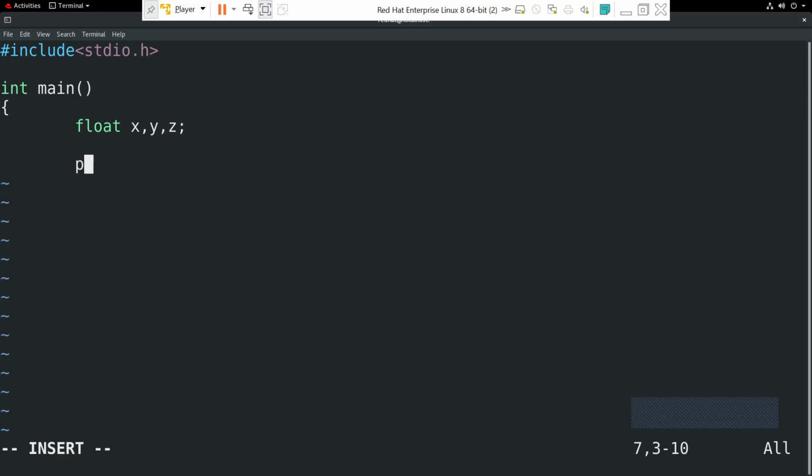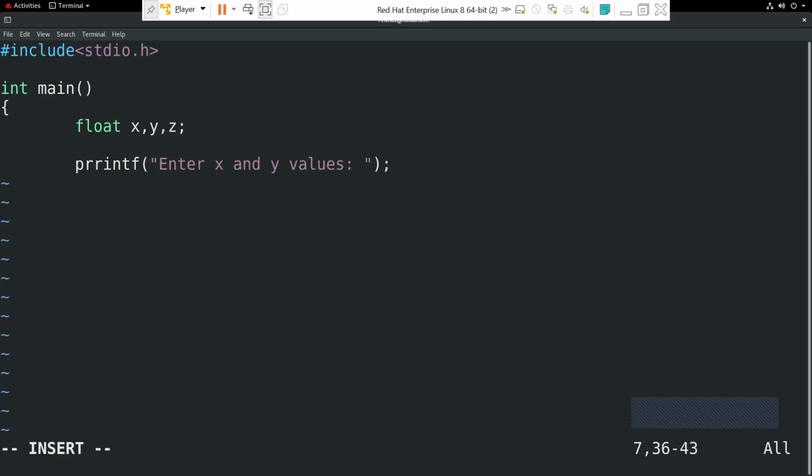So that time, here I am prompting a prompting message. I am taking enter x and y values, which are floating point values.